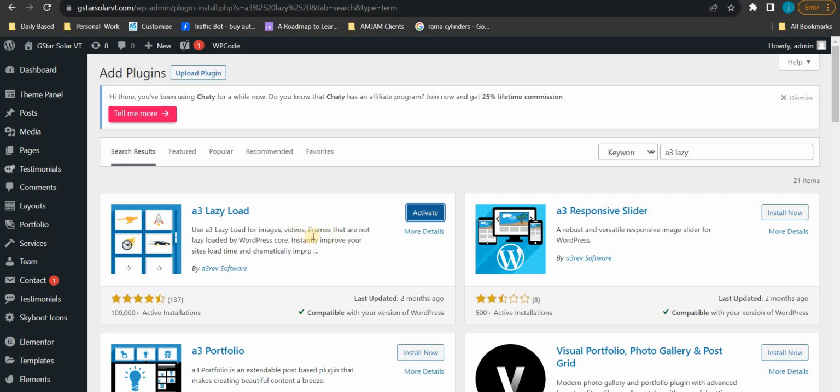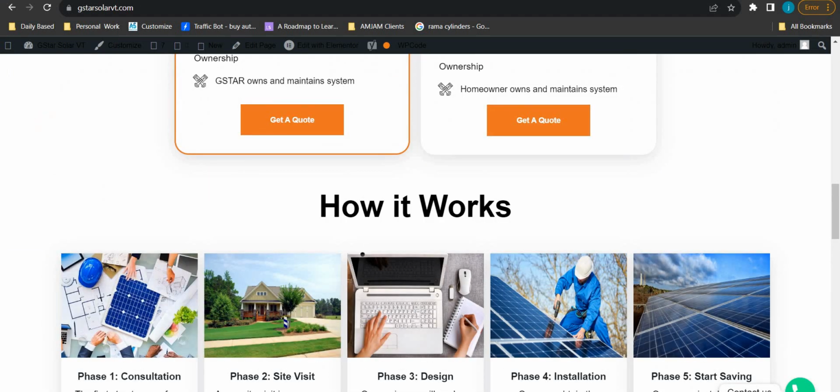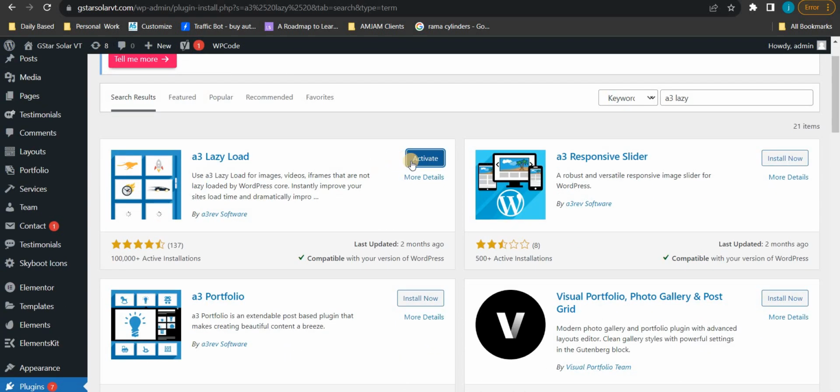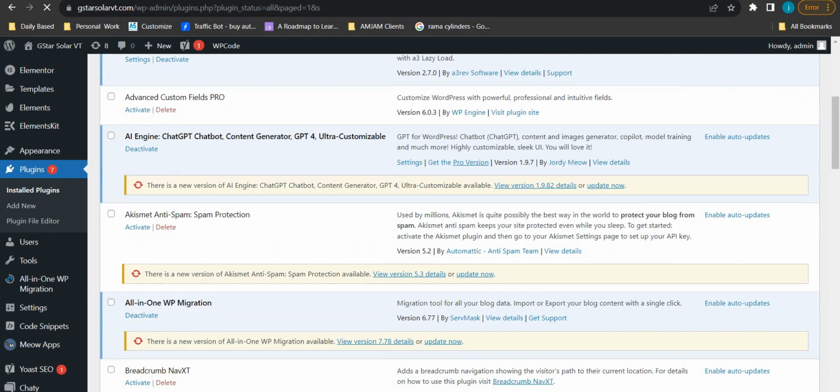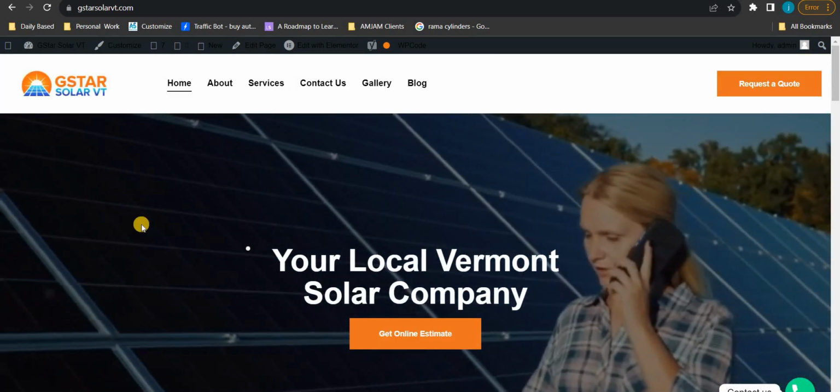Normally, WordPress core supports lazy loading for some things. Suppose you are taking an image from WordPress; inside the folder there are some images related to WordPress icons and WordPress media. For that, this part doesn't support it. It will support only what we have uploaded on the website, like this icon, these images. So we have installed this plugin, and we will activate it. You will see that lazy loading will be installed automatically; we have to do nothing.